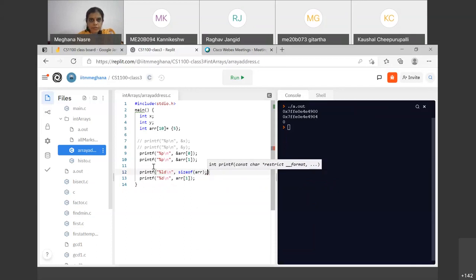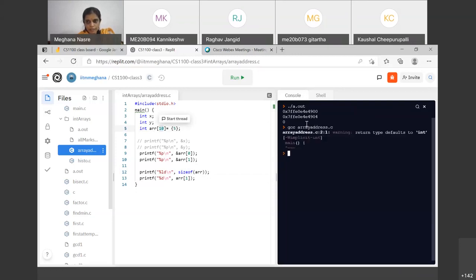What do you expect this to be? 40. 40, because it is the number of elements in the array times the size of int. So that is what you will expect this program to give out.